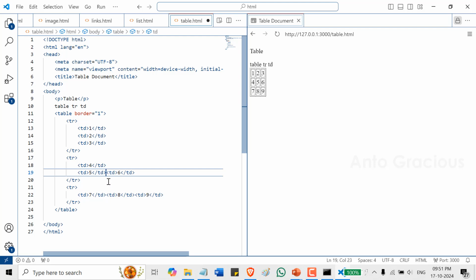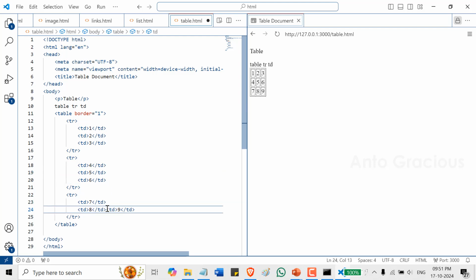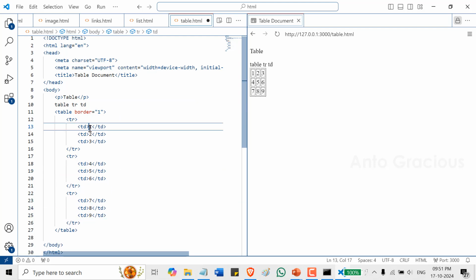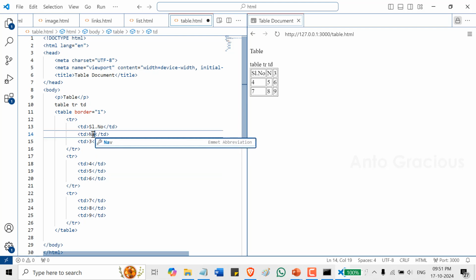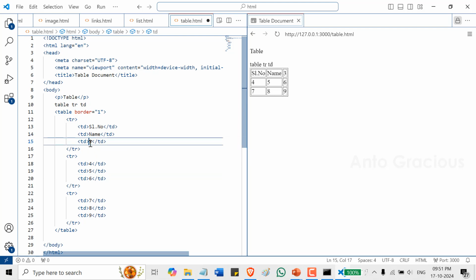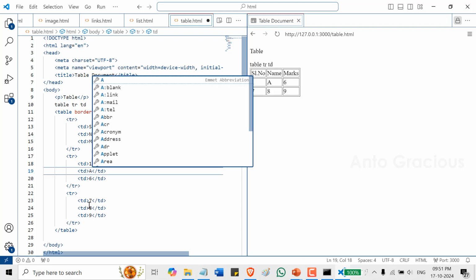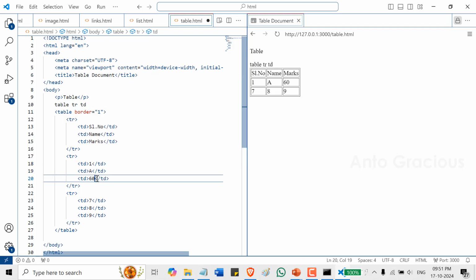Here I will be making some changes. I'm making the changes as serial number, name, marks. Okay, serial number 1, A, mark is 60.